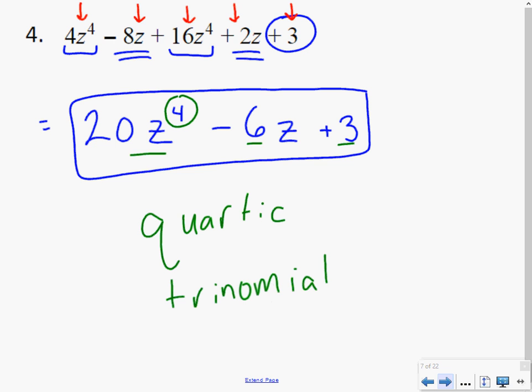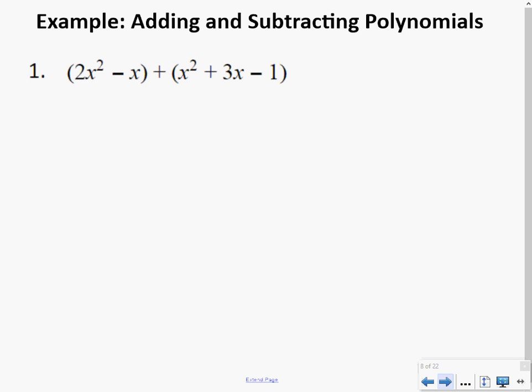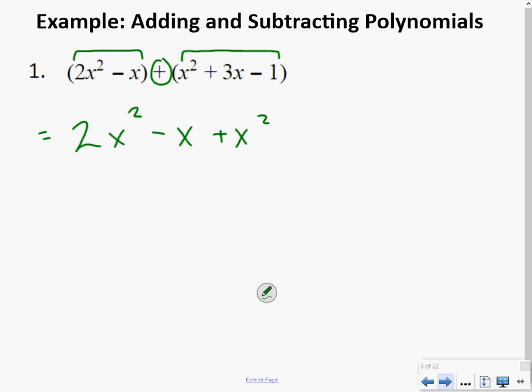If I am adding or subtracting polynomials, this looks slightly different because typically each polynomial will be grouped in a set of parentheses. So in this case, this would be one polynomial. Technically, it's a binomial because there's two terms. And this would be another polynomial. Now notice, I am adding these two polynomials together. Okay, well, if it's addition, I don't need these parentheses here. If I want to add these polynomials together, that's the same as getting rid of my parentheses, and it looks just like the problems that we did. We have a bunch of terms, we need to find our like terms, combine them, and that's it.